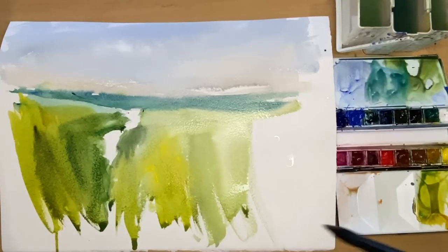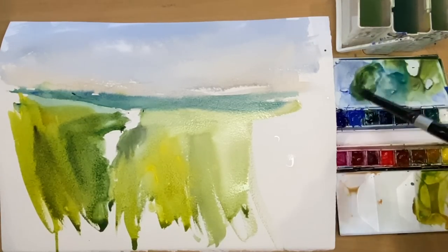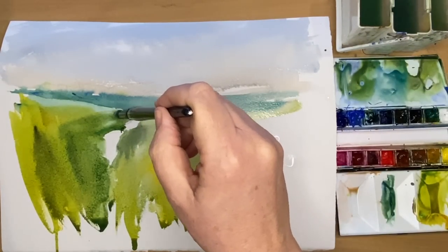Some areas of your painting work and others don't. And that's all about the learning. And there's only one way we can do that, is by practicing. So as you can see here, I'm just mixing up different greens, yellow greens, and getting a lighter wash by adding more water.